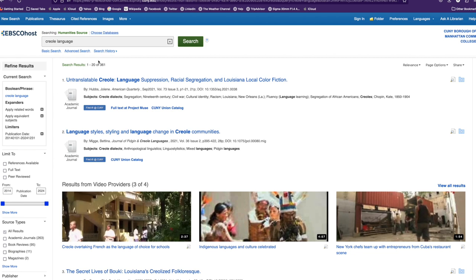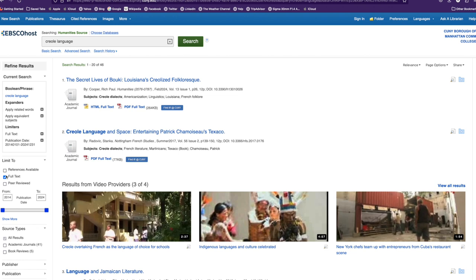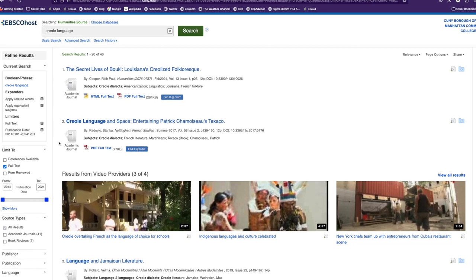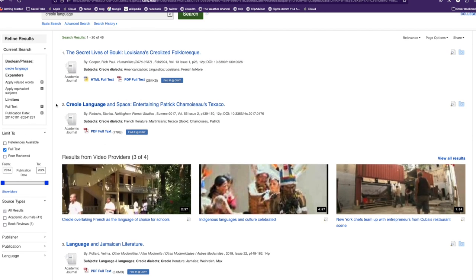So we've limited the publications to within 10 years, and that's bringing down the number a significant amount, but we want to bring it down a little bit more, right? So let's go full text. All right, this is a workable number. So we're going to look at some of these articles. Let's see which ones might be something you can use depending on what your research question is, right?